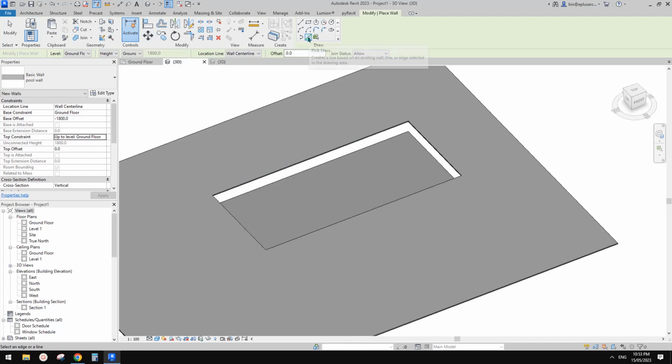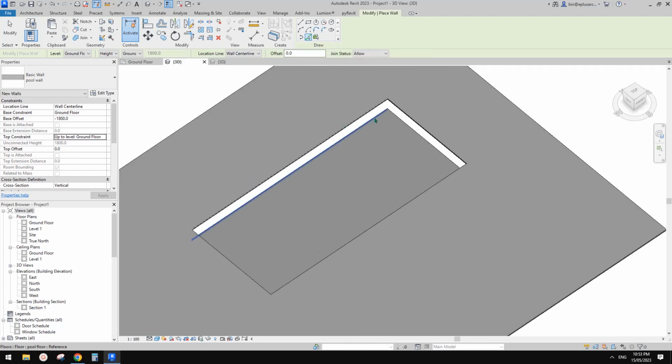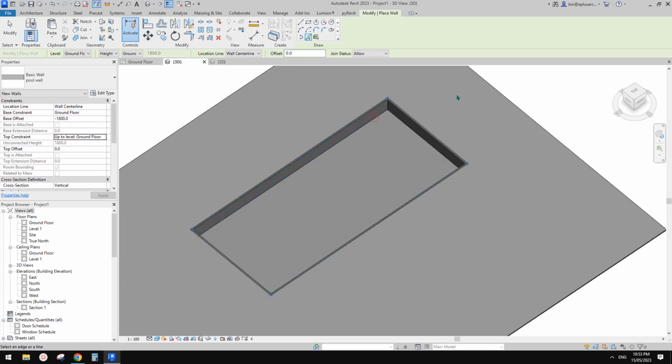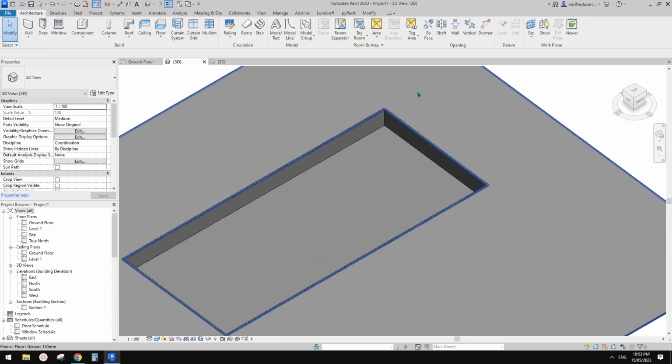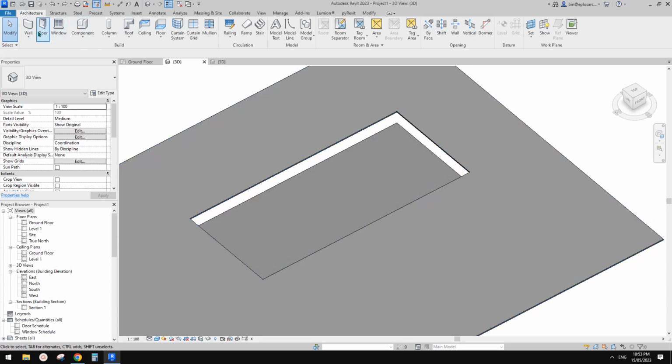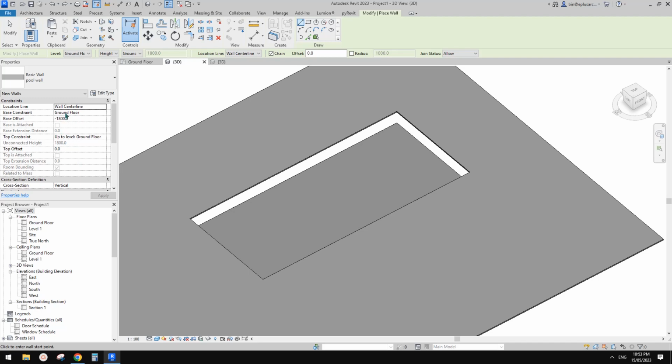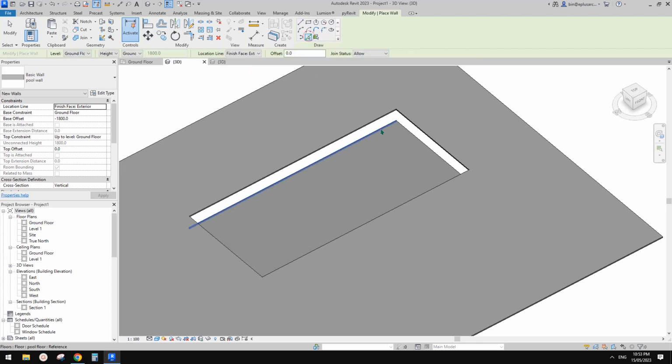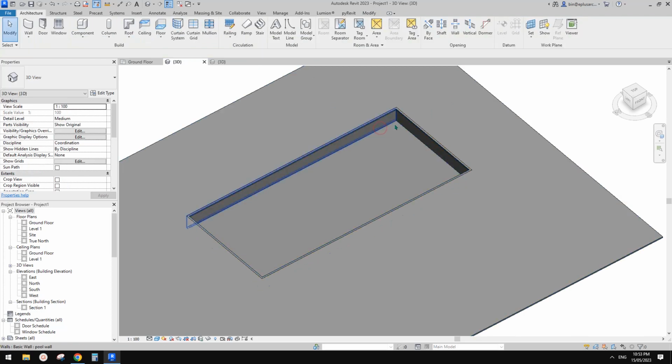And then we can use pick lines, move there, tab, select, place it. Maybe Control Z, because usually I like to pick the exterior face. So wall still have all these settings, base and top. Just change this wall center line to exterior finish, pick line, tab, and that's it.